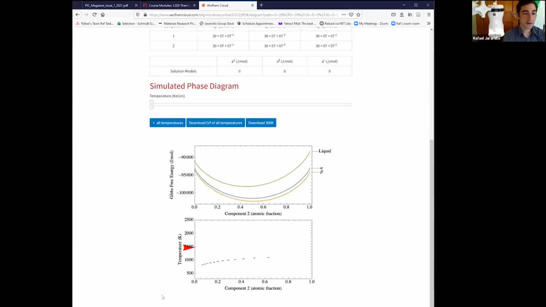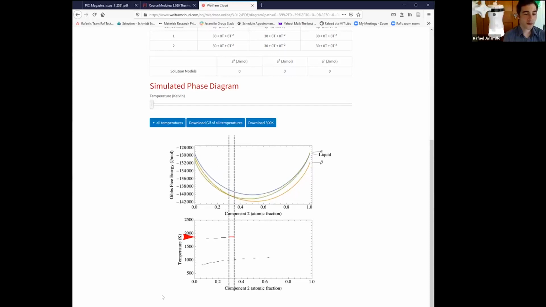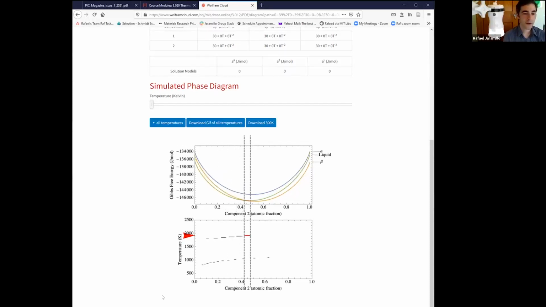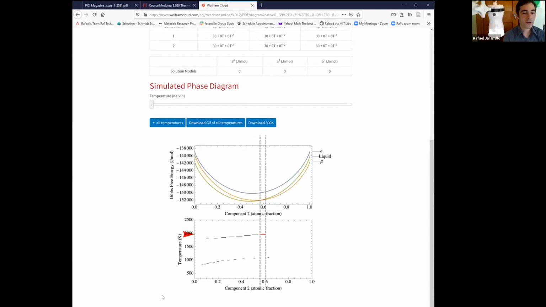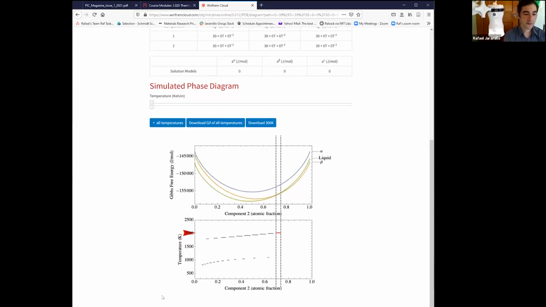And liquid is now about to become relevant. What's going to melt first? It's the stuff on the left. The green line is going to become the favorable phase for the stuff on the left right around now. And we're going to get another series of common tangents that sweep across the phase diagram as the system melts from left to right. And there you have it.